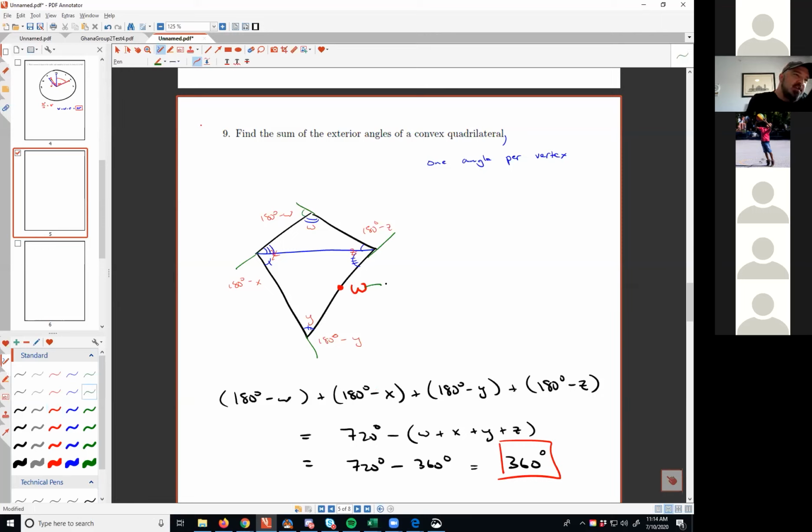Here's a little leash and a very large bird. And Wendy walks around the park. The park is shaped like this quadrilateral here. She takes a pathway that leads her to this point right here, and then she turns. And then she walks down a sidewalk here, and then she turns. And then she walks over to the garden, which is over here, and she turns. And then she walks down to the water fountain to get some water, and then she turns and she walks back to where she started.